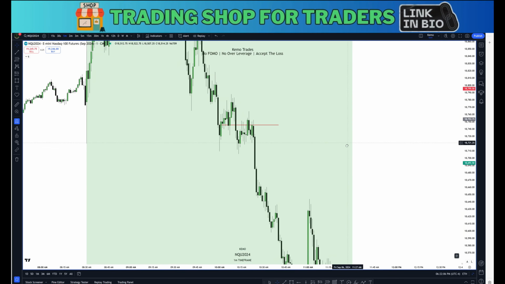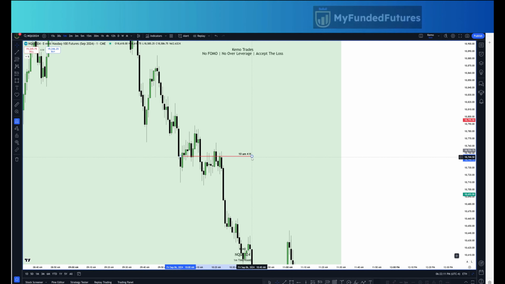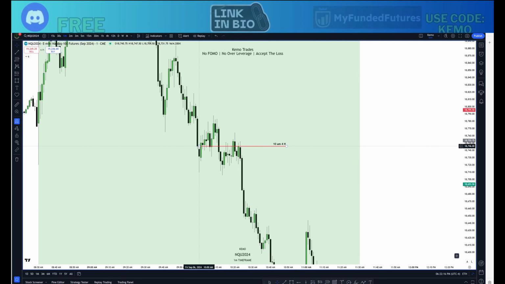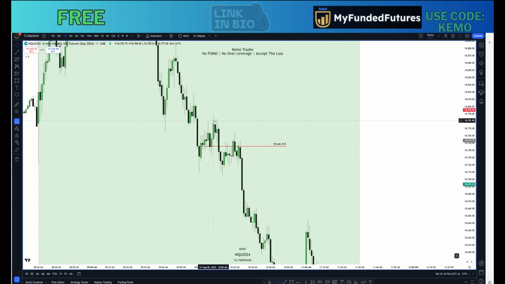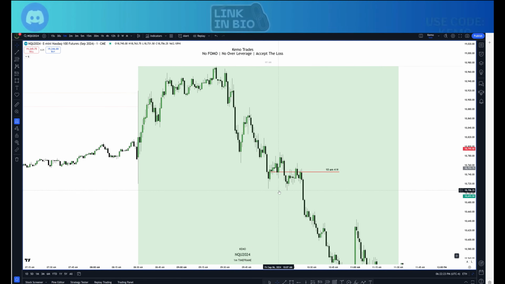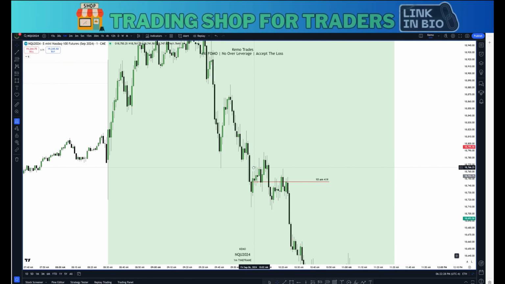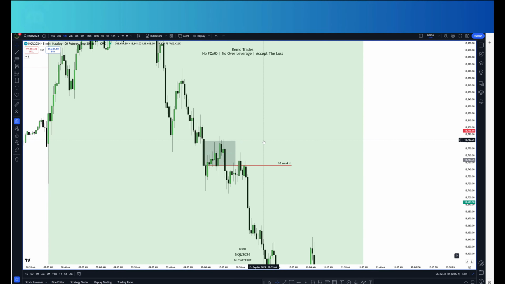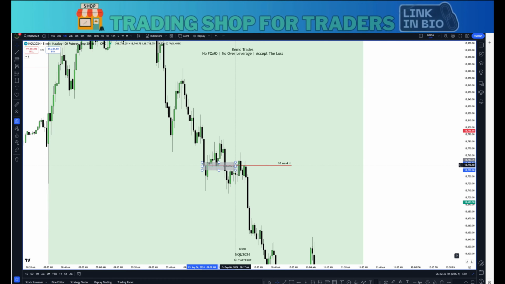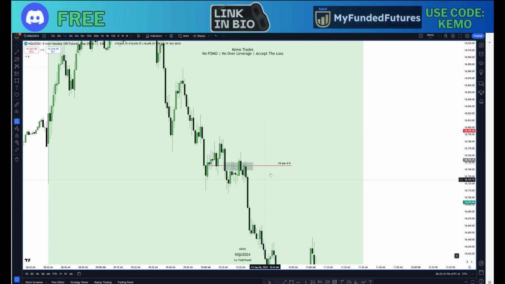Here, 10 a.m. opened here, right? And what did we do? We kind of wicked down, we went up, respected, all of this is respecting bearish order flow, right? That's the bearish fair value gap that was being respected, fair enough. And then we created another one here around the market open price of the 4-hour candle.